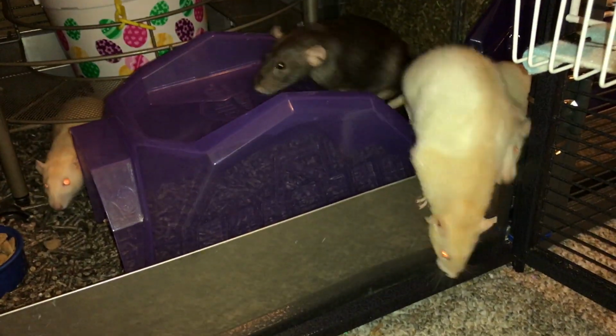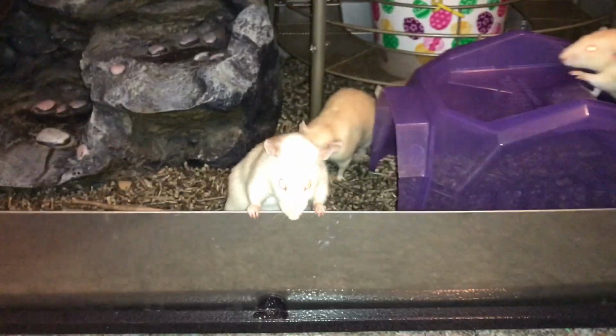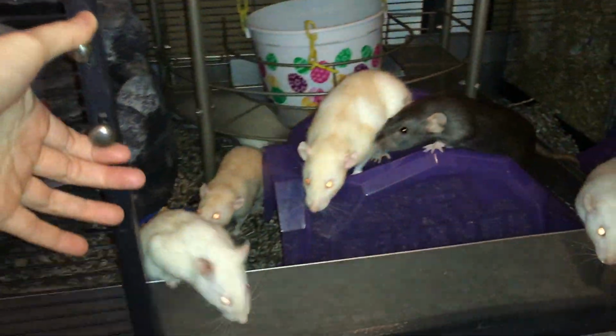Hi, Peachy. Hello, Peach. Oh, Peaches, get your butt back in the cage. Stay in there, guys. Do not copy Coconut. Do not copy her. No, no, Mocha. Do not do it.